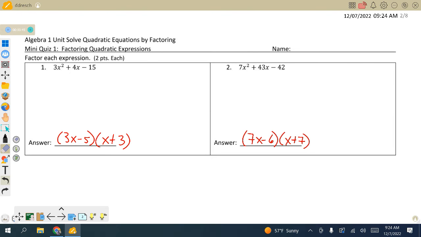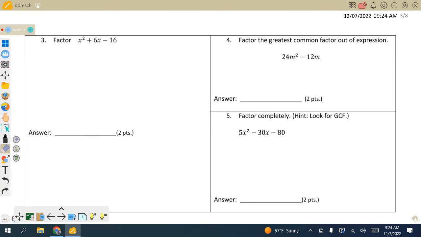Now, the back side. On the back side, that one is again pretty straightforward. A was 1, and if you messed up, I guarantee it probably will be fine the second time through. What do we got? x plus 8 and x minus 2. So 1 through 3 is looking fine. After that, 4 and 5 is just kind of hit and miss. The dang GCFs always mess up people. I don't care where you're at, how long you've been doing it, it always messes up people.